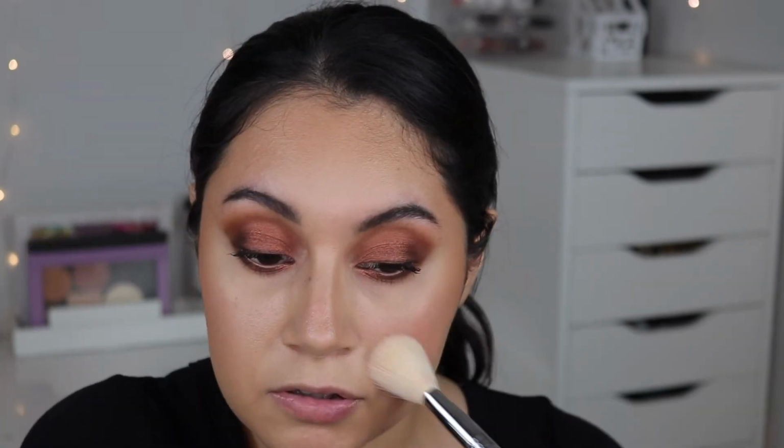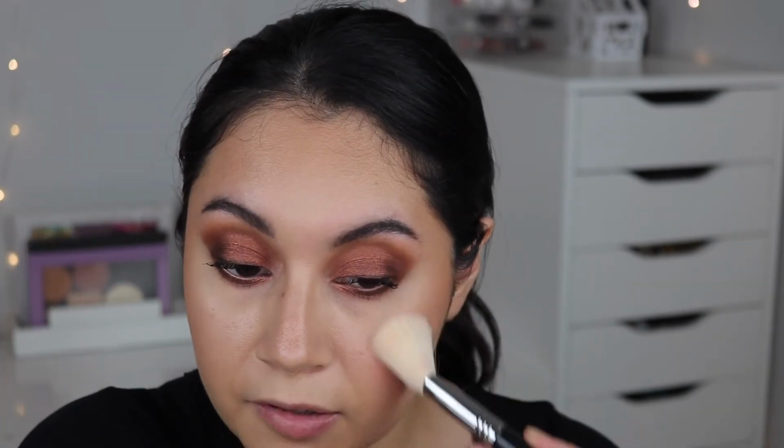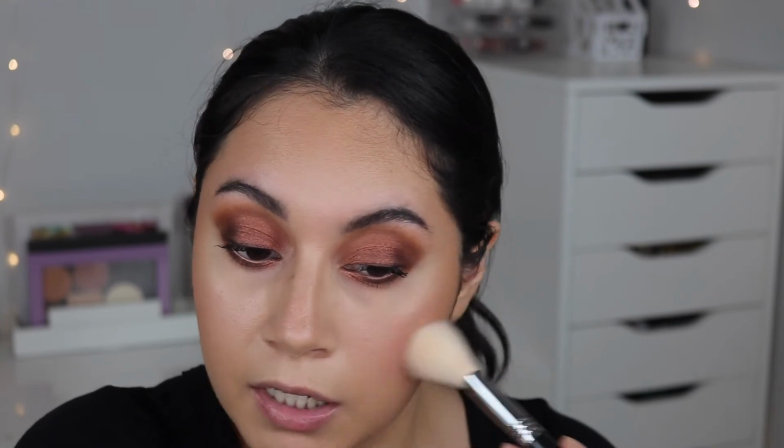I'm gonna apply this with a Sigma F40 large contour brush. But this one is just so pretty. It blends out like a dream. It doesn't look too shimmery, even though it does have a sheen to it.